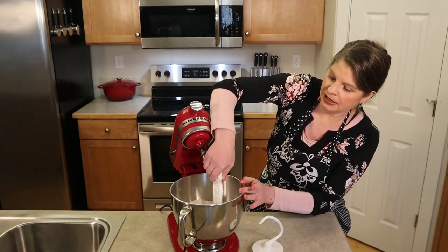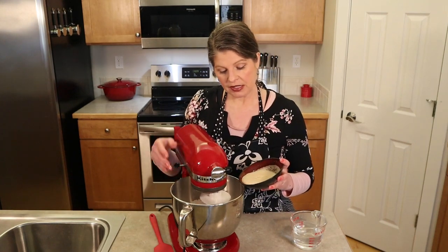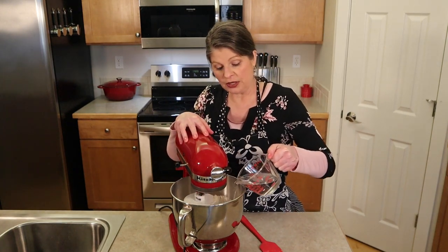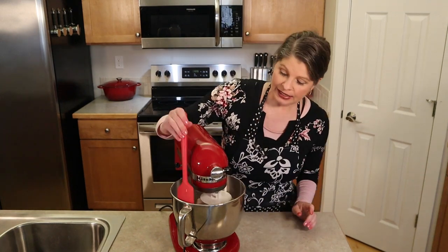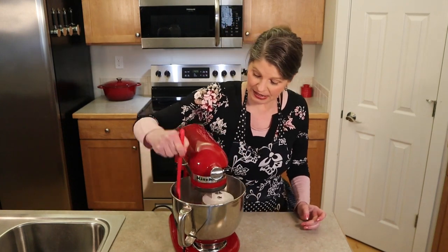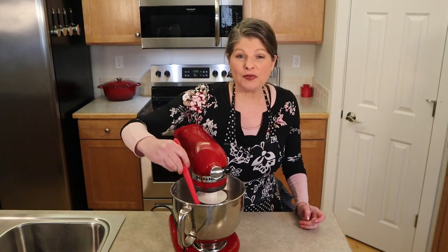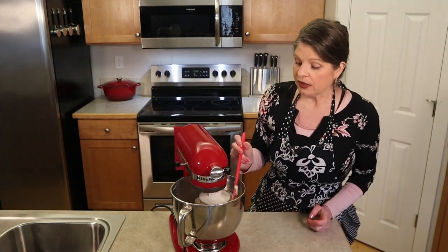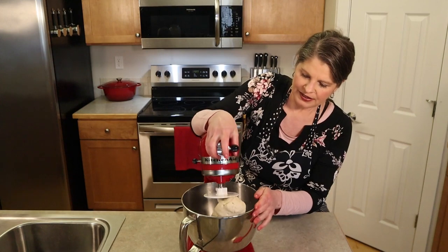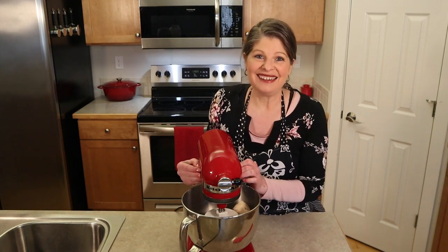Switch out the attachments and move to the dough hook. With the machine on low and yeast activated, slowly pour the yeast into the mixer, then pour in the remaining water from which we took a quarter of a cup to activate the yeast. Let the machine knead for eight to ten minutes, scraping down the bowl periodically to ensure the flour is released from the sides and gets mixed in with the liquid. You're looking for the dough to start pulling away from the bowl. If there's flour hanging out at the bottom, add a tablespoon of water at a time until your dough reaches a tacky consistency.